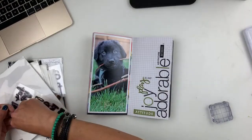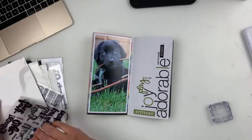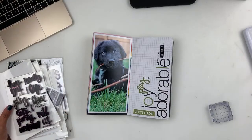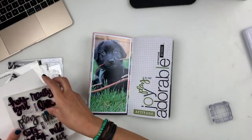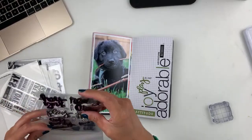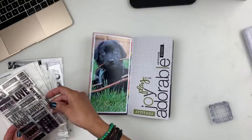Oh, there you go. She says Heidi Swap has an I can't even stamp. I like that, Amanda. I think you and I have to create our own stamps. We could be really, really good at it.